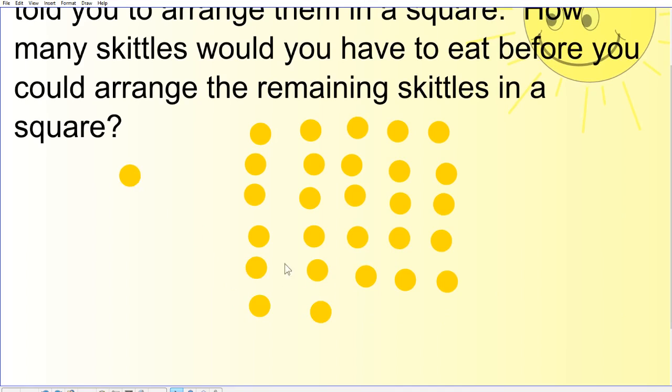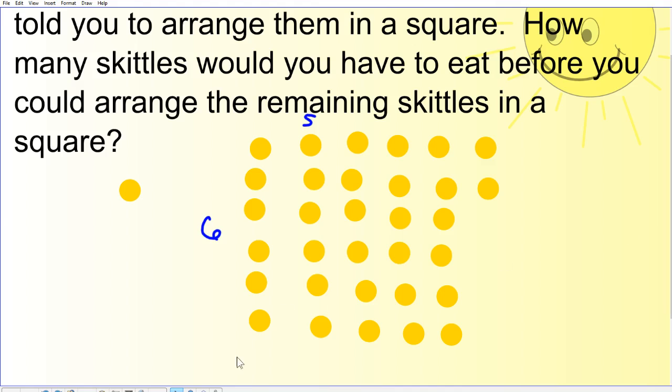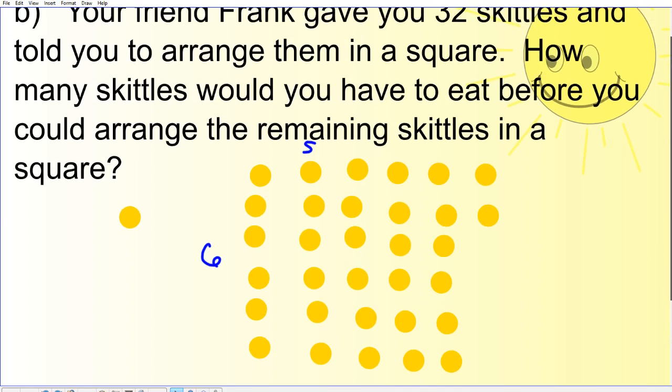26, 27, 28, 29, 30. It's a rectangle. This side has 6, this side has 5. So it's not a square, so I'm going to go back. That's 30, 31, 32. Okay, so that's all the Skittles I have. So I need to make this a square. Currently it's not. So even if I eat this one, yummy, yummy, those two gone. I'll leave them over here. So if I've eaten these 2 Skittles, that's still not a square. That's a rectangle. This is 5, that's 6.